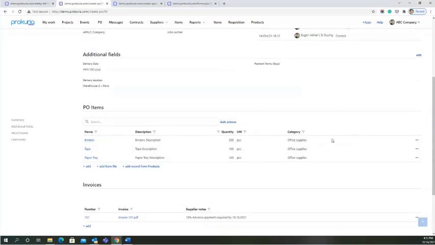If you want to see the delivery dates of each of the items, that can also be a field here. So as with prices, as with any other fields, they can be customized and added here in the PO items section. Or even in the invoices, if this is something that you would like to have, like in the invoice section, so you can compare the prices from an order to the prices on the invoice. So we can do it however you require and according to your flow. I hope this has answered the question.